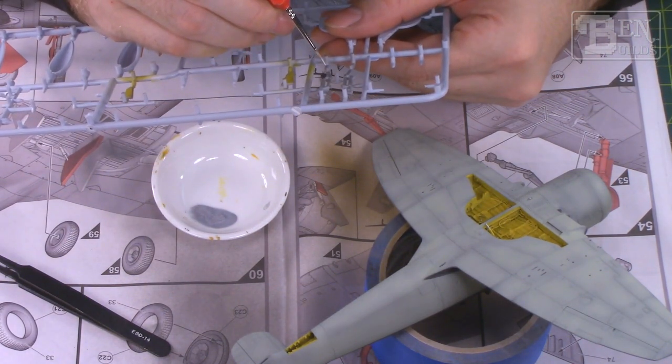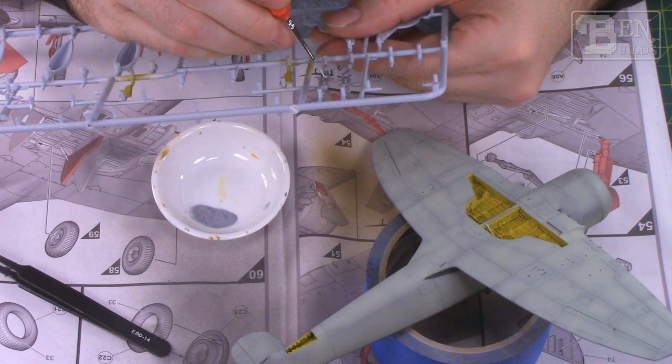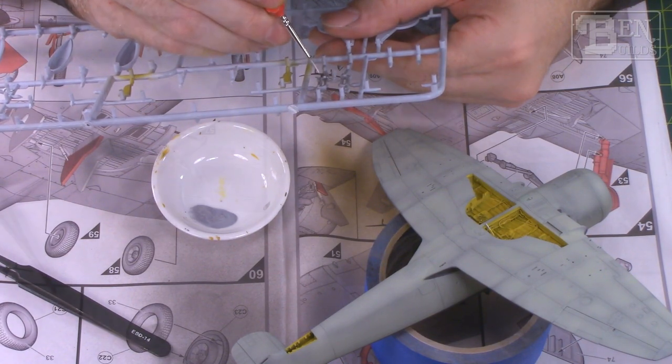We're going to work on the detail painting, get the landing gears more or less painted up, and get that ready for next episode when we can hopefully install them. And then we're going to turn over to Future and get the whole thing glossed. So let's push on, guys. We are almost done for today.